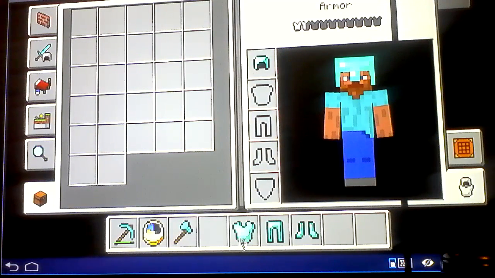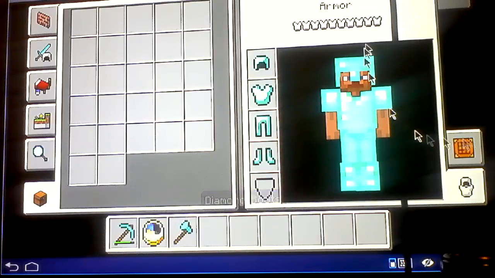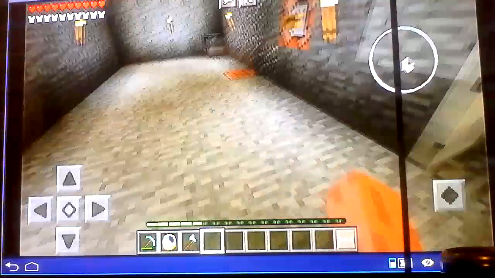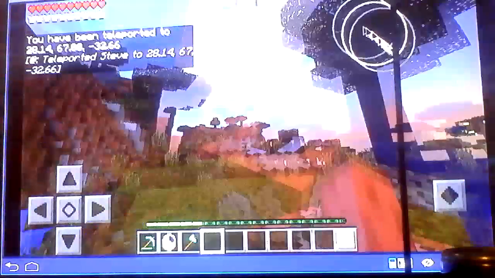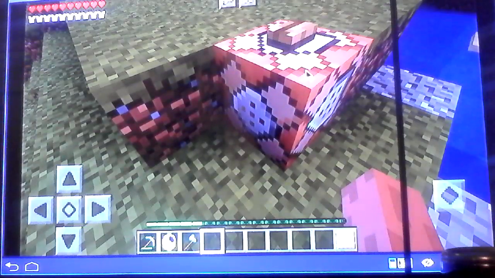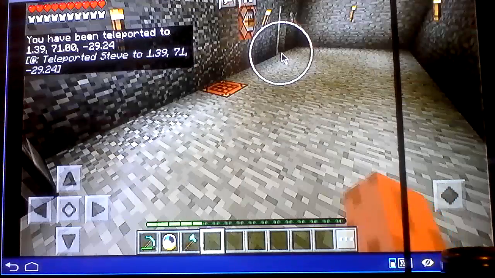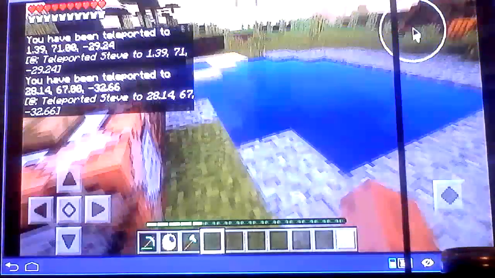I'm gonna go ahead and click, get this armor ready. Anyway. Boom. Now we're out here. As you can see, there's another command block right here. Reason why I put this here, it will allow me, boom, back into my own base, so I don't have to cross the water every time. Click. It's that easy.